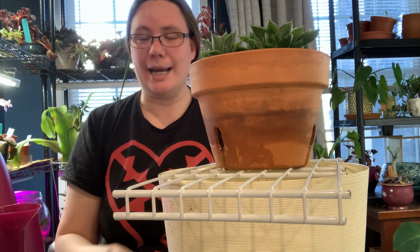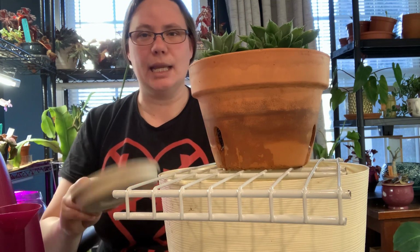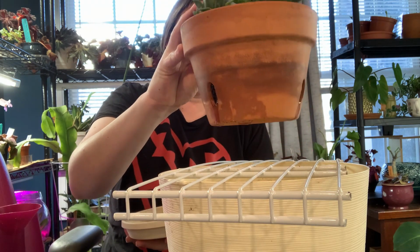And then this also lets all the excess water drain, because in that one plant, the little water was sitting at the bottom. That means that water is still going to be there. You can throw that water out, obviously, but especially on succulents, I like to drench them very thoroughly, and then I don't want them sitting in water, because he's got his own little tray to make sure that he does not drip water everywhere.